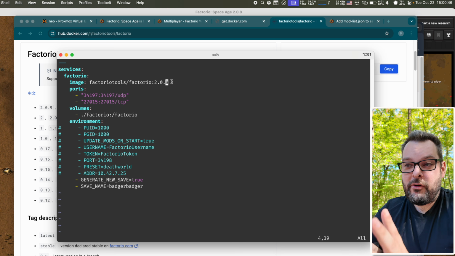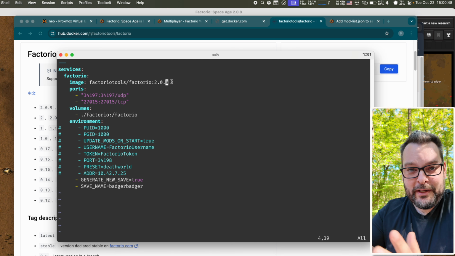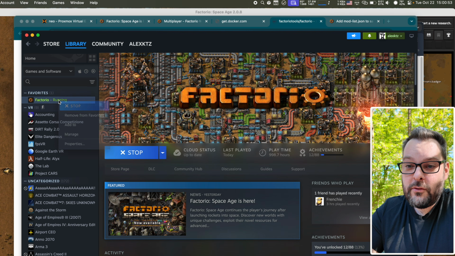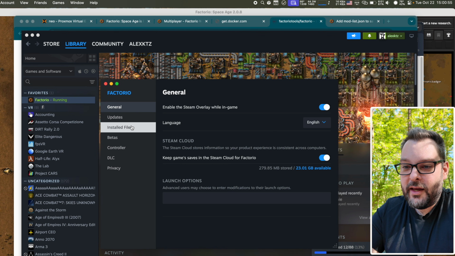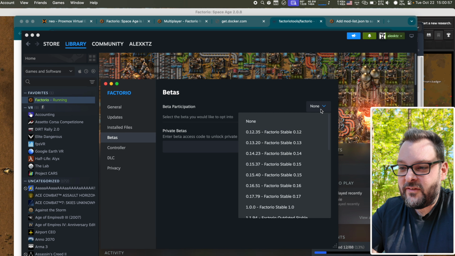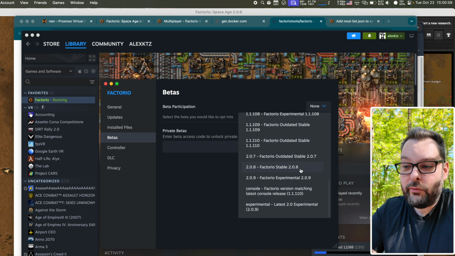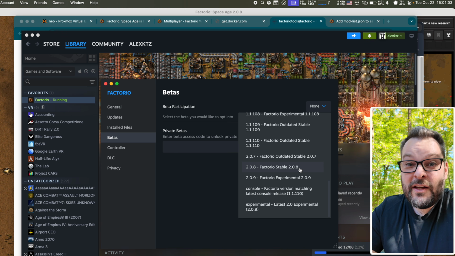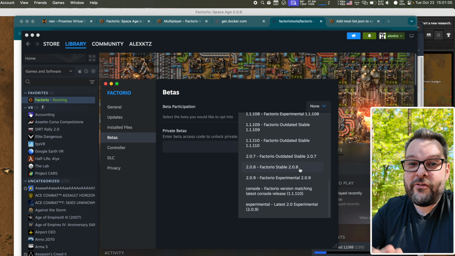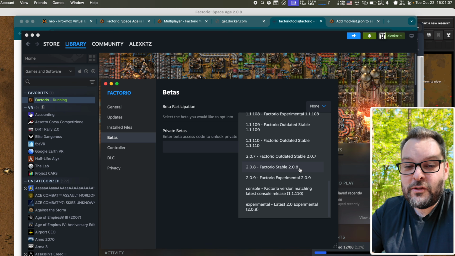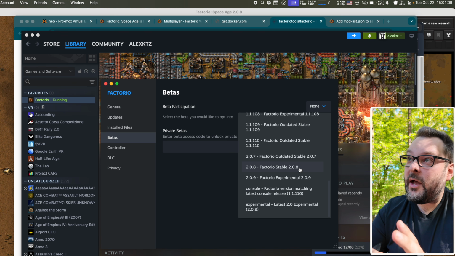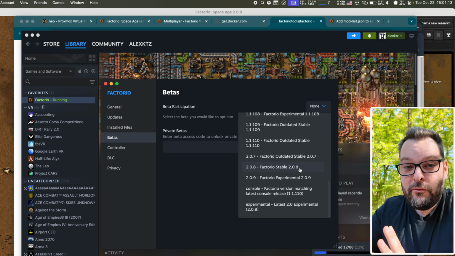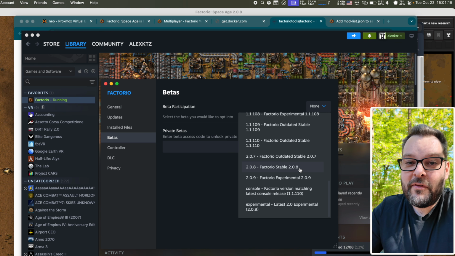So if you run into version mismatches between clients and servers, you can either configure it on the Steam side by going into, I think it's properties and then betas just here, and then selecting the version of Factorio that you want to run explicitly, or you can go on the server side, or indeed you can do both. You might find that your friends are running vastly different versions. I don't know how closely they keep the versions in sync between different operating systems, but if you run into version mismatches, that's how you solve it.